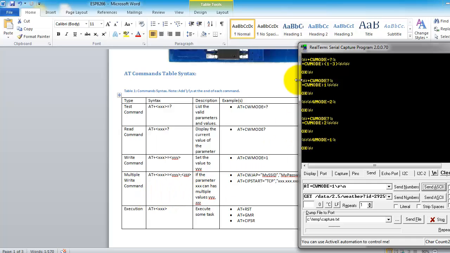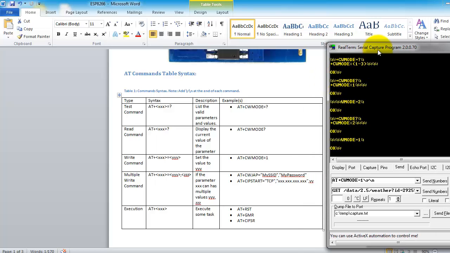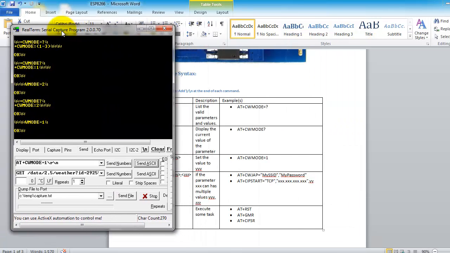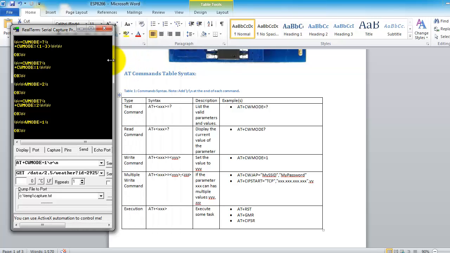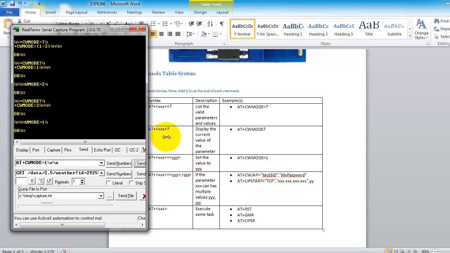Now what if there are commands that have multiple parameters, so you have to assign multiple values? One of the commands is the join access point command, which is AT+CWJAP. JAP stands for join access point, and that command is used to join a Wi-Fi network, or in other words, to connect to your internet router.